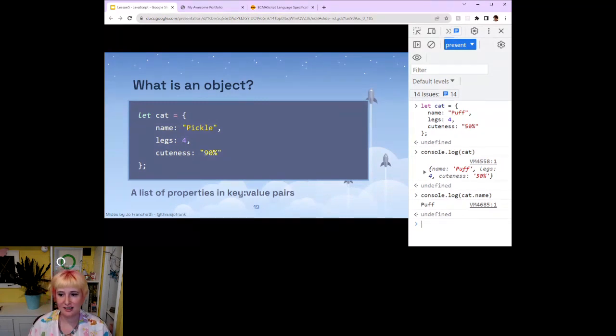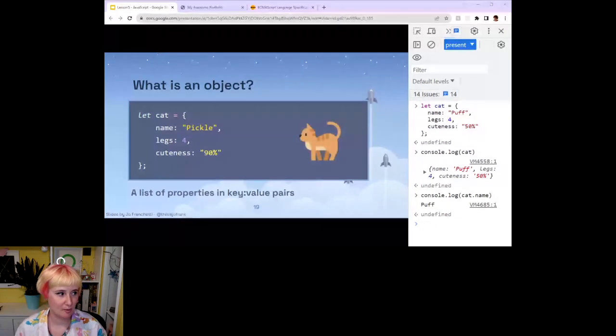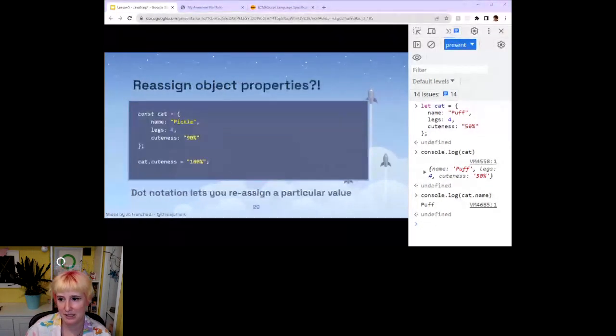And the interesting thing about constant object literals is that we can modify their properties as long as we don't try and reassign the entire object. So if I, for example, wanted to maybe forgive Puff for scratching my face, I absolutely could do, and we could modify the cuteness property on my cat.